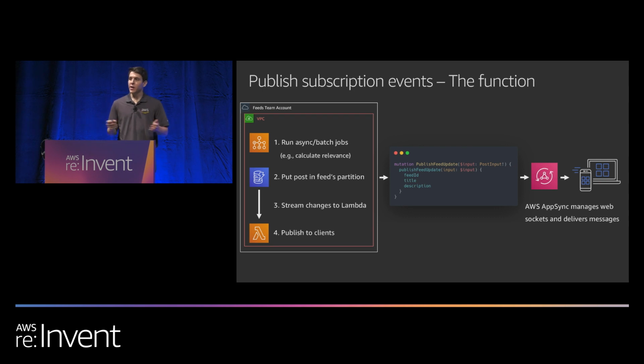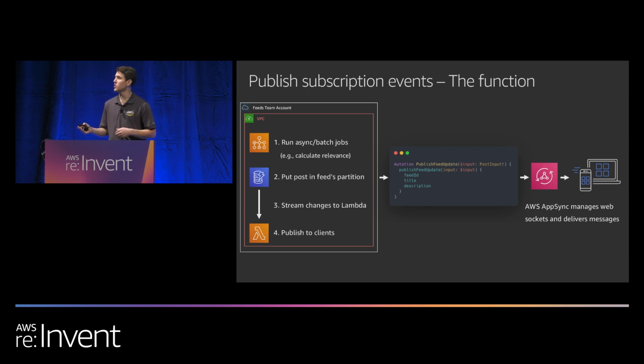So why does this matter? This matters because it allows us to build more advanced use cases, kind of like Patrick described in their BMW example. We can run long-running asynchronous jobs, even batch jobs that are computing complicated things. We can calculate relevance, run machine learning models, do all kinds of things in the background using Lambda and Step Functions and all those other great AWS technologies. And then as soon as we're done, we can persist whatever change we want into a DynamoDB table, for example.